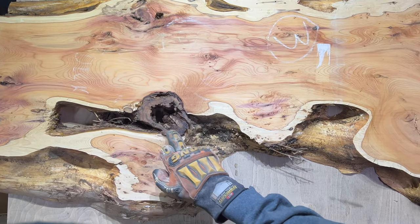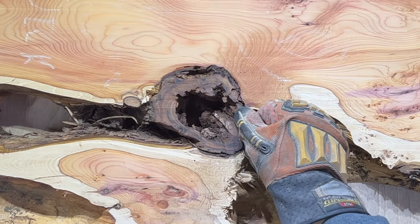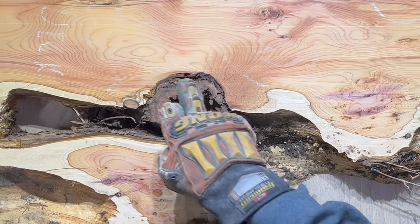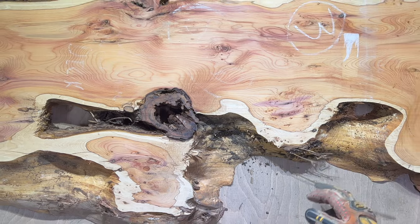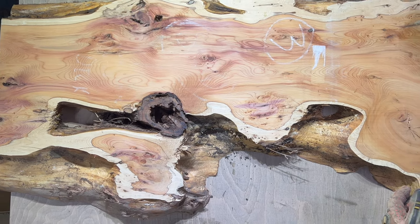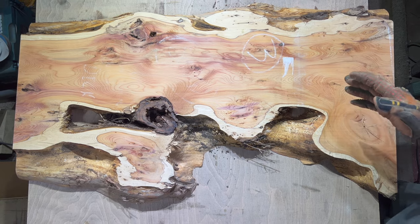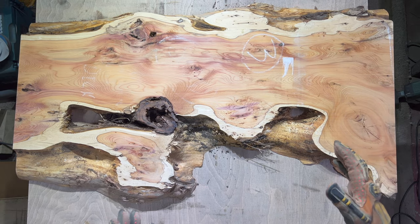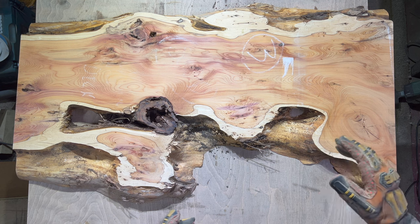I'd like to try and save a lot of this but it is quite loose. I'm not sure that's going to work so I might have to take all of that out. I've got to clean all of this up — lots of loose bark. I've got to strip all that off and clean all this. There's no loose particles when I pour resin because out of this I'm going to make a big triptych.